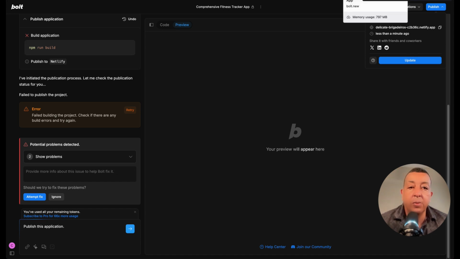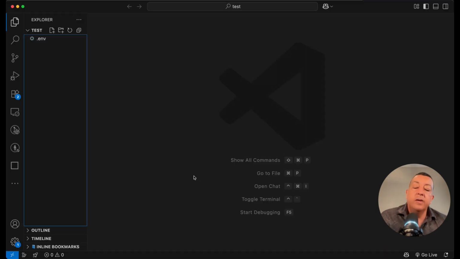All right, so forget Bolt for now. You can play with that though. All right, so when you're playing with VS Code, and this is where I recommend that you end up, you're going to find that those other sites are limited. They don't always work and they crash, or you're going to hit a limit, particularly when it comes to security, which is what this channel is all about. There are some things we want to do security-wise that those other apps aren't going to let you do underneath the hood. All right, we want more control.